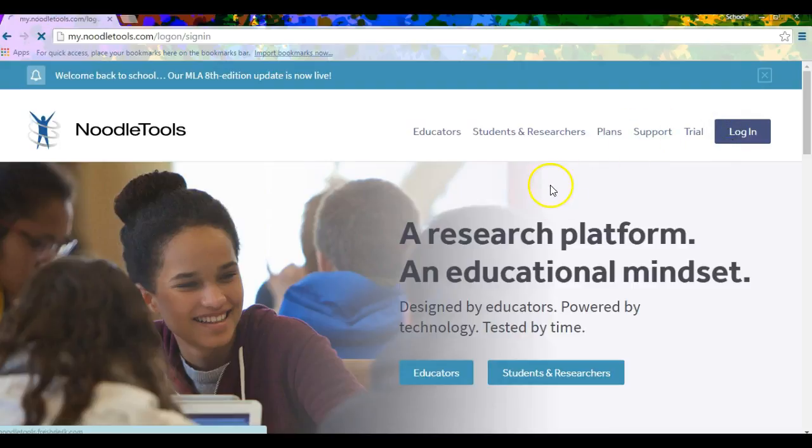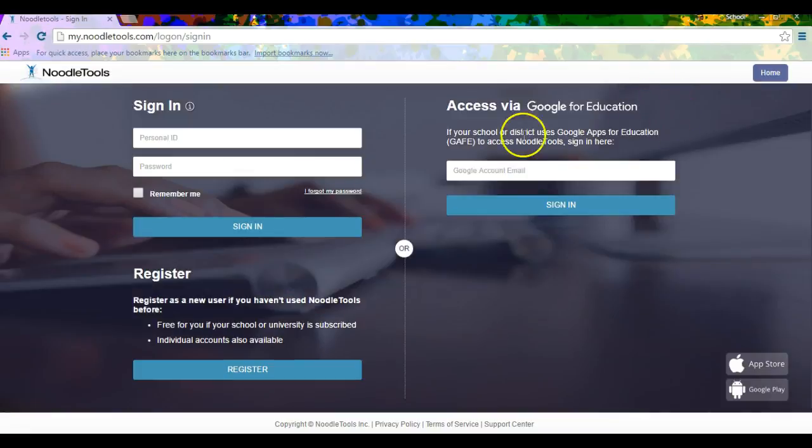Your login and your credentials remain exactly the same. So you sign in with your personal ID. If you set this up in the library, I know that they instructed you to use your ID number as your personal ID and then the same password that you used to log into your computer. If you did not do that, you probably set it up as your computer username as your personal ID. If you cannot remember any of those logins, talk to me or Mr. O'Shea. We can help you reset your password. My personal ID is simple.